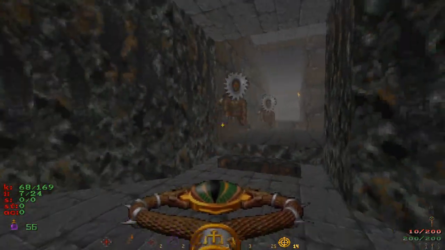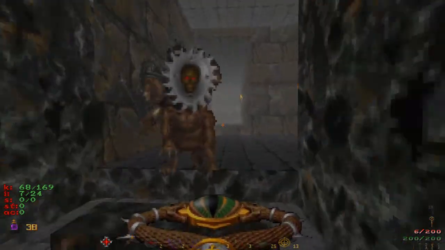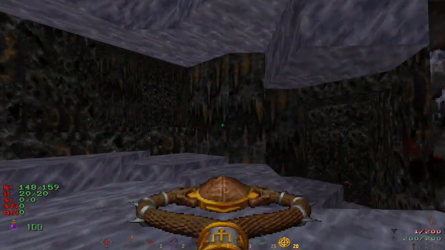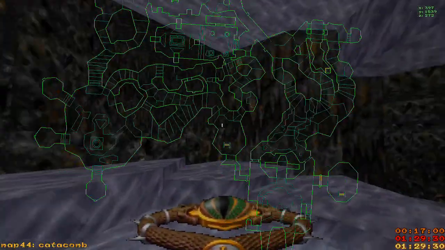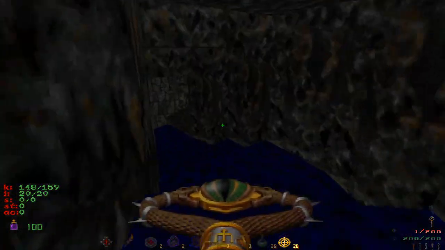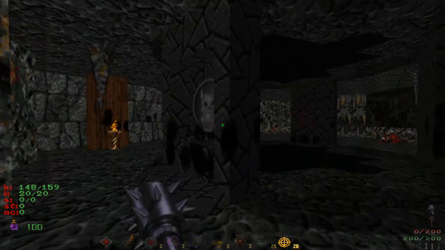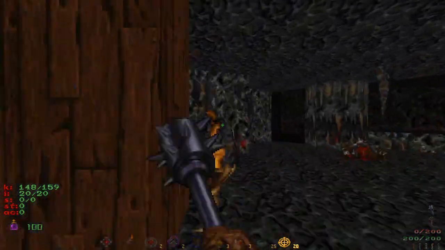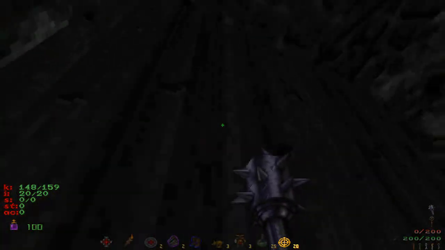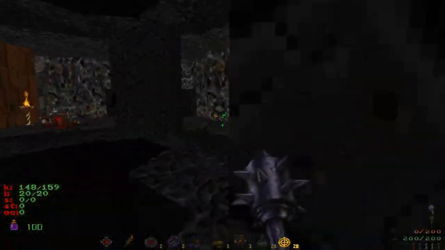Give us more things to be annoyed about. Yeah, I know. Why do I get teleported over here? Sorry, why did I die and come back over here? Out of all places. Why did I come back here? Out of all the places. Why am I still not going the right way? Out of all places.